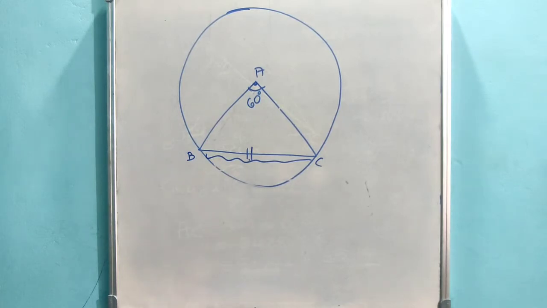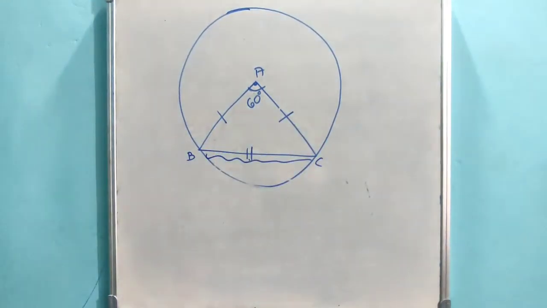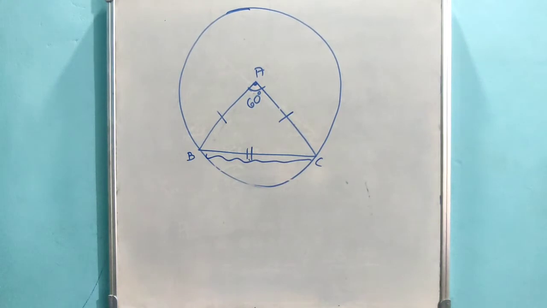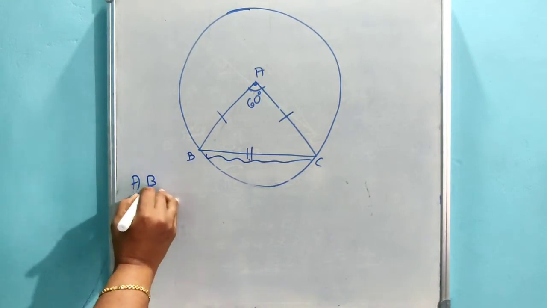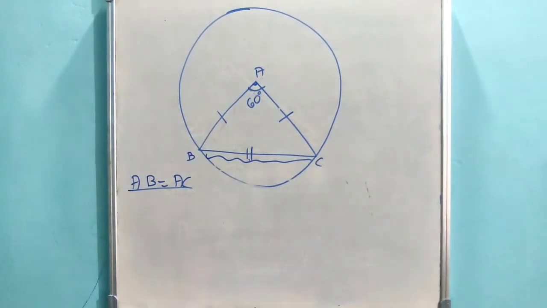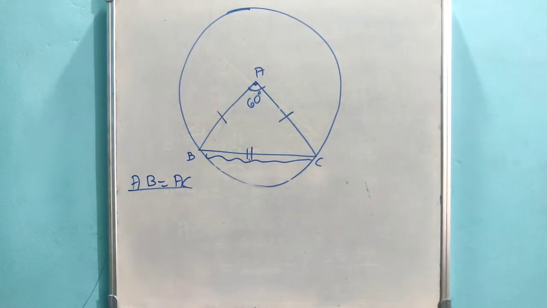Let us check. See, here we have AB and AC, right? What is AB and AC here? Yes, AB and AC are two radii of the circle. That means they are equal. Radii are always equal, so we have AB is equal to AC. So if we consider the triangle ABC, it is an isosceles triangle with AB and AC equal. Then we know that their base angles are also equal, or the angles opposite to equal sides are also equal.